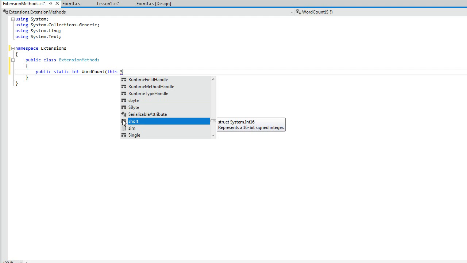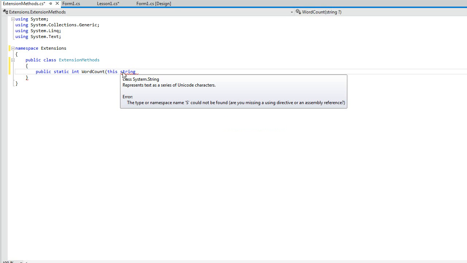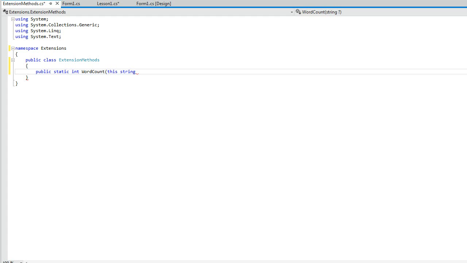This symbol right here is built-in types. So you notice sbyte, short, single, we've got a whole bunch of things here. So string, and let's just name it string because we have to give it a variable name for our local. Our local method has to have a variable name that we're going to refer to.